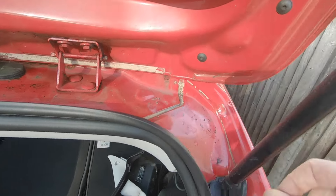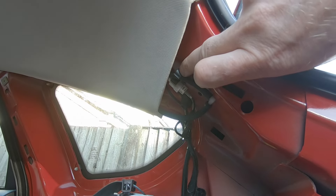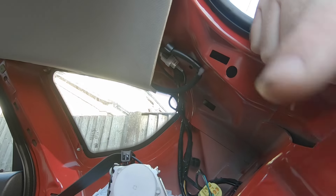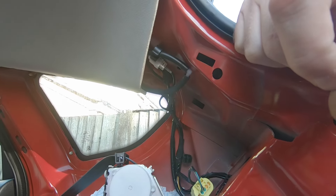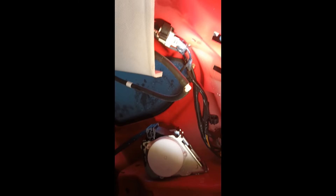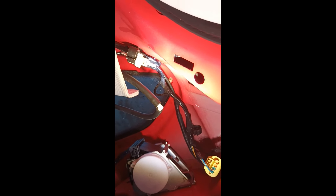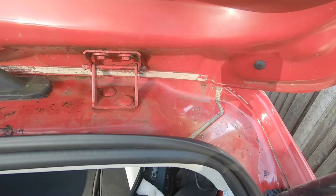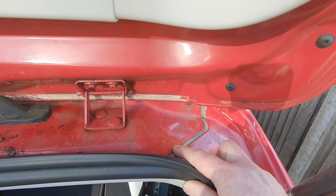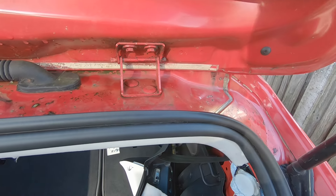It seems most likely that water is dripping in through here, down through this panel, and then coming through this plastic boss used to clip the wiring to the interior of the boot — because that's where it's dripping down from. I'll cut in some footage of me in the car when it was absolutely pouring with rain to show you how much fun this was to find. So the first port of call is going to be this seam sealer — I'm going to clean it up and put some more seam sealer over the top, so at least the most obvious join is sealed, which is directly above where it's leaking through.